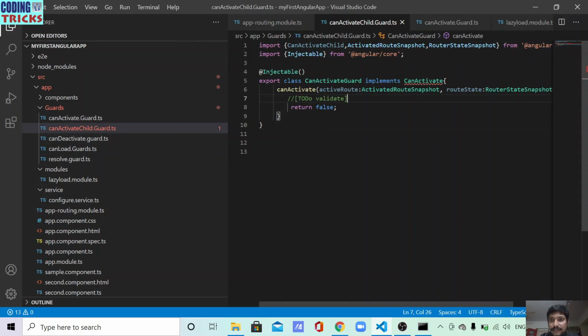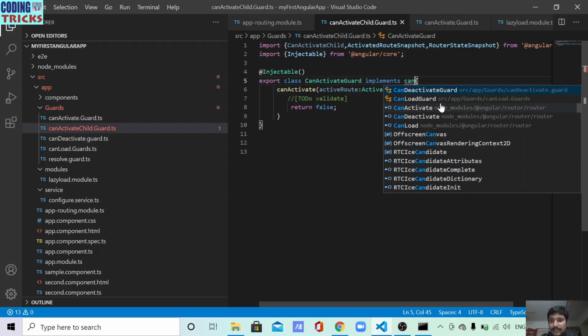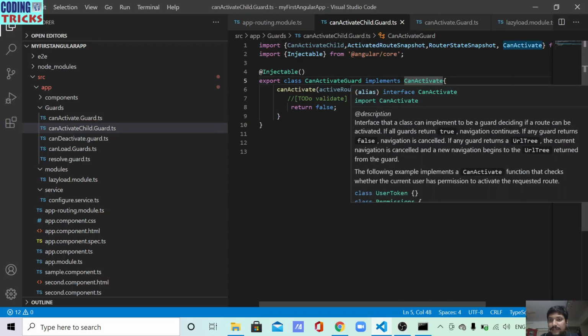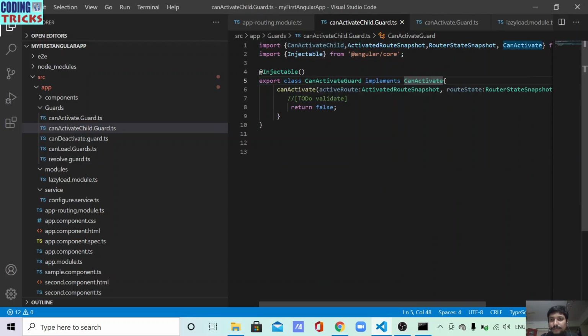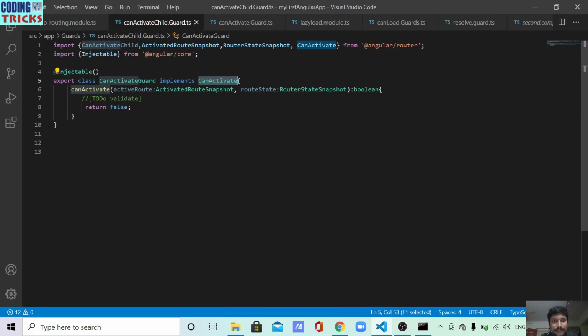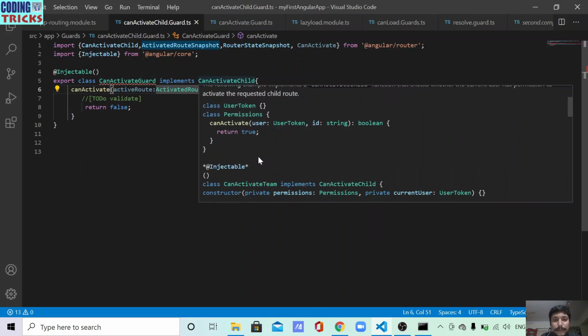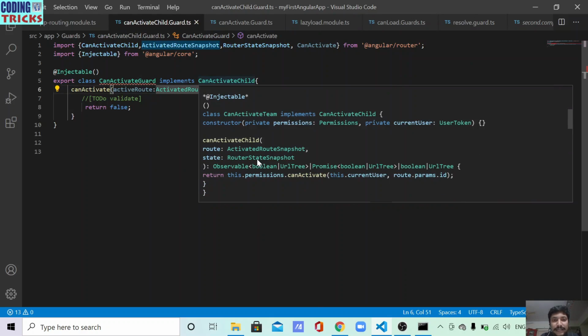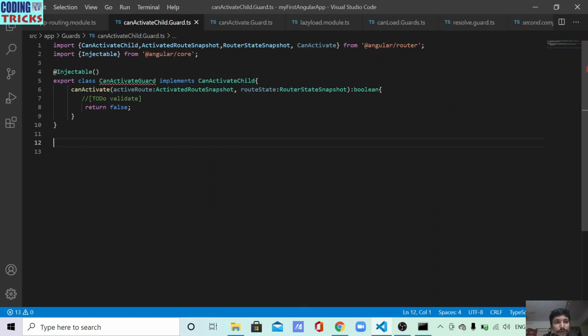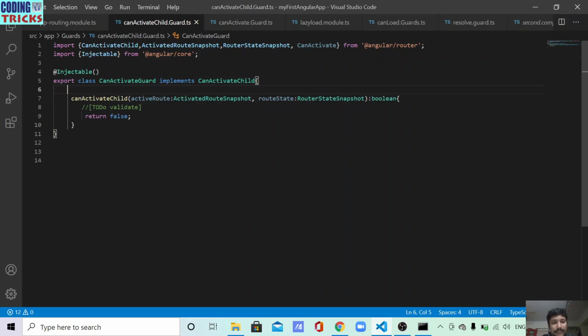I have placed it here. So I need to have something called canActivateChild, and it is taking the same parameters as this. So I'll have to define canActivateChild here, resolve state and other things. This is fine.